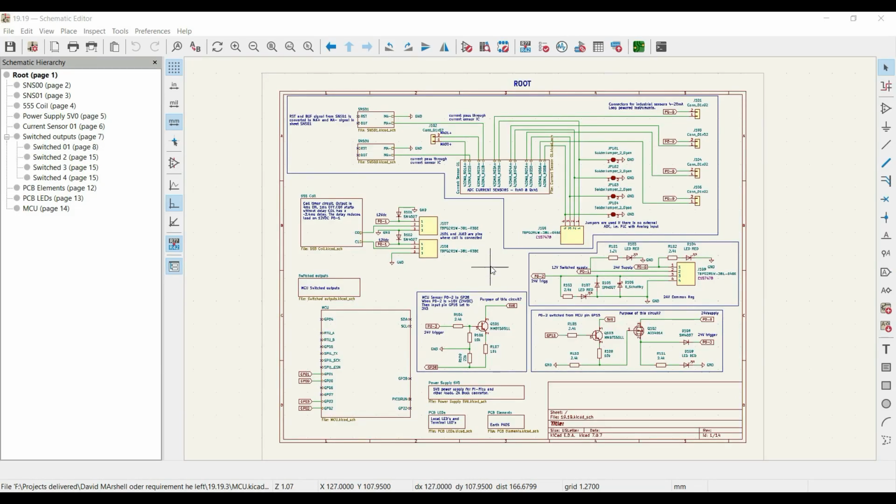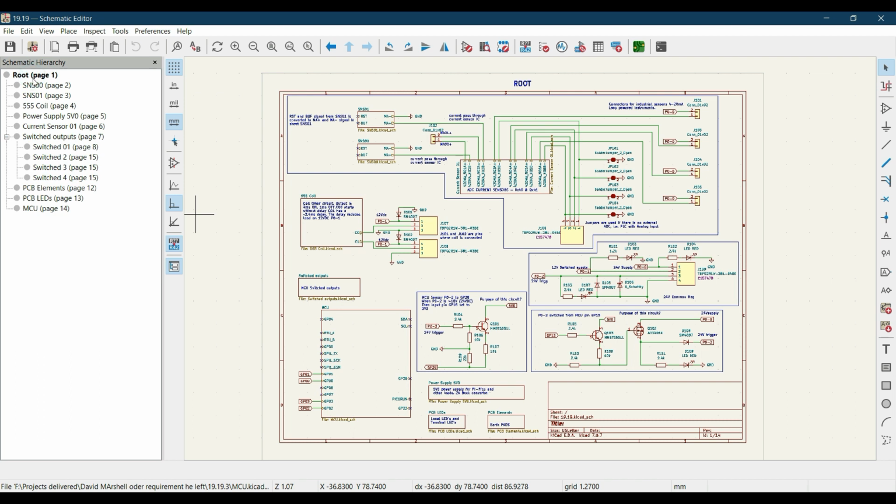Now dear students, the schematic you are just seeing, I have just designed it for my client, and you can see over here that it's a hierarchical schematic, which means that it has a root sheet and a bunch of subsheets.